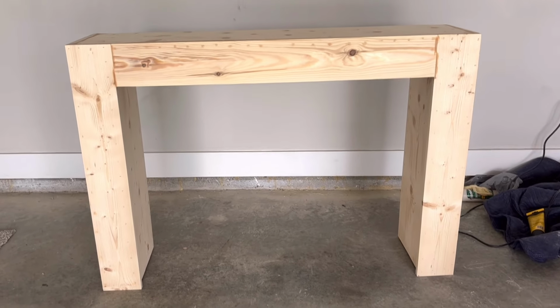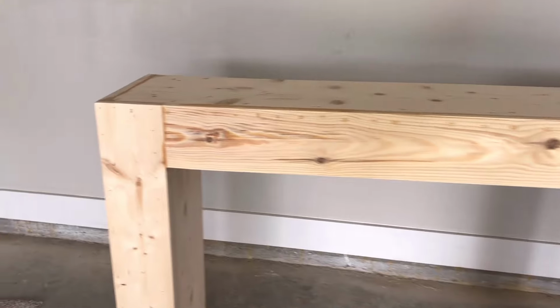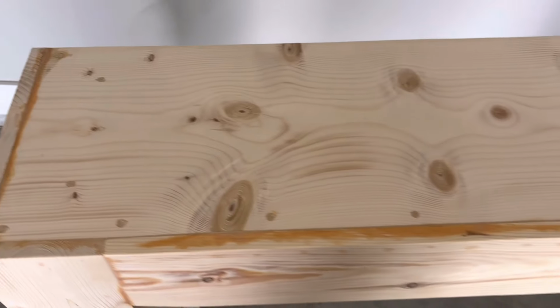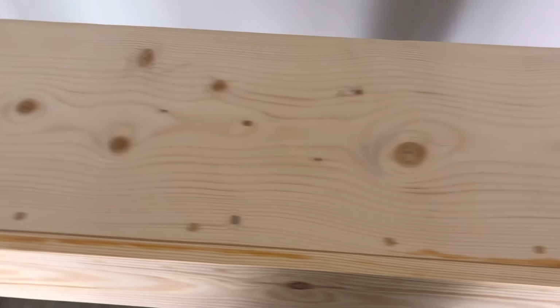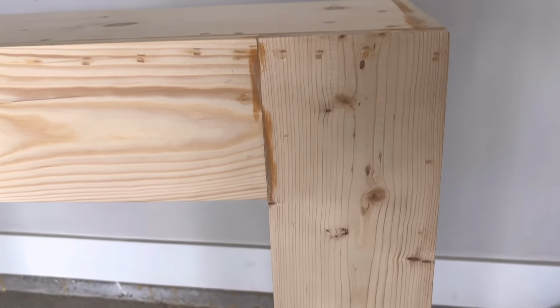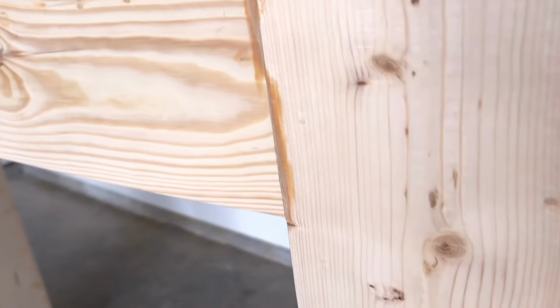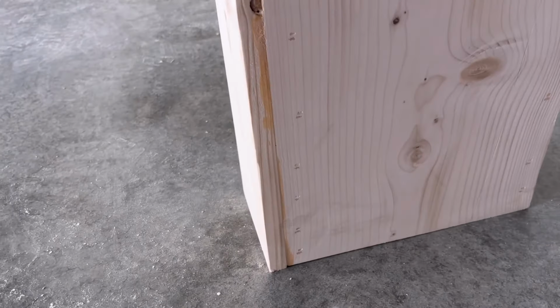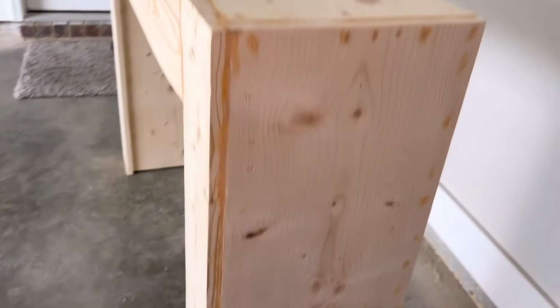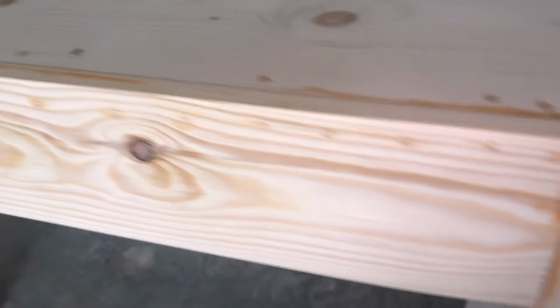So that's done, y'all. Here is an update on the fixes. As you can see, it's flush now. I put that wood filler up there. Got that leveled out perfectly. As you can see, fixed up to make sure that was level. Sandpaper did a great, great job there. Even at the bottom. Looks great, y'all. That sandpaper really did good on that. So yeah, that's it, y'all. Just gotta sand it and we in the game.